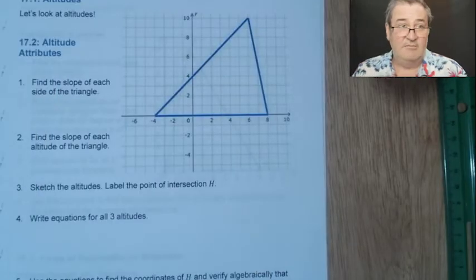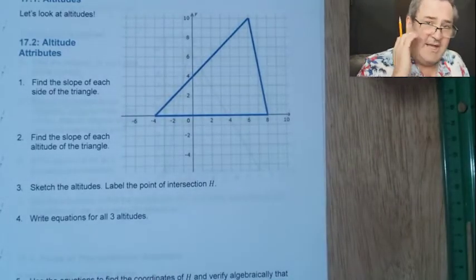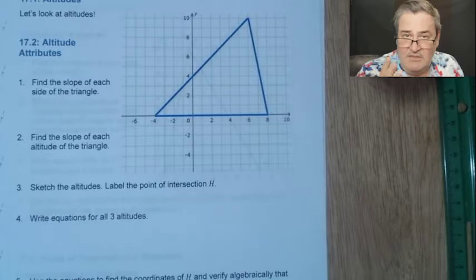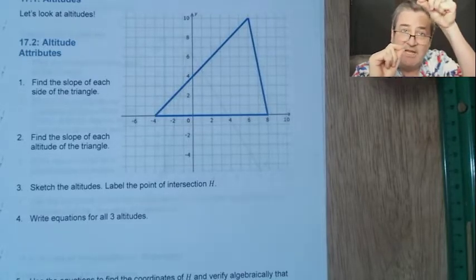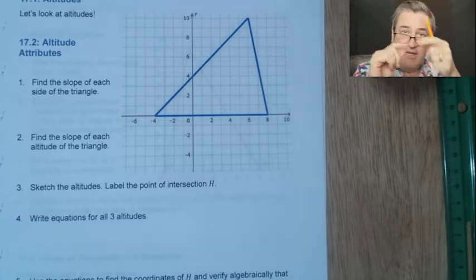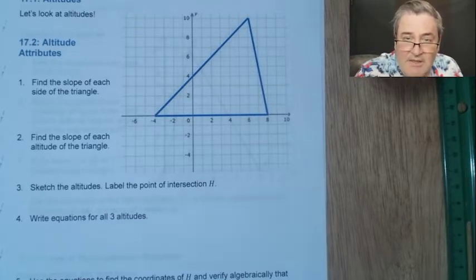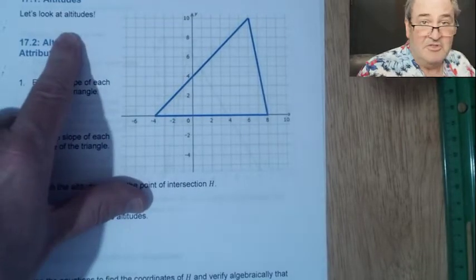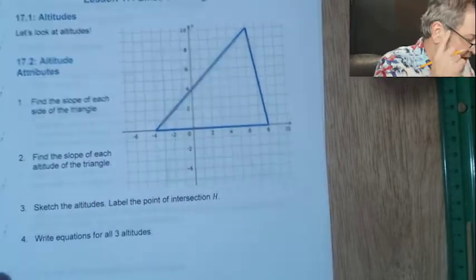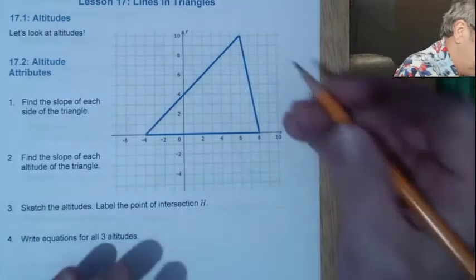All right. We're gonna look at a few different things today. We looked last time at medians, right, where we found the midpoint of a side of a triangle, connected it to the vertex on the other side, and made a median. And we did that for all of them, and we found that point in the middle that worked for all of them, the centroid, if you remember, the point where the triangle would actually balance. This time, we're going to look at altitudes. Remember, we talked a little bit about the difference between the altitude and the centroid. Today, we're going to look at altitudes instead.